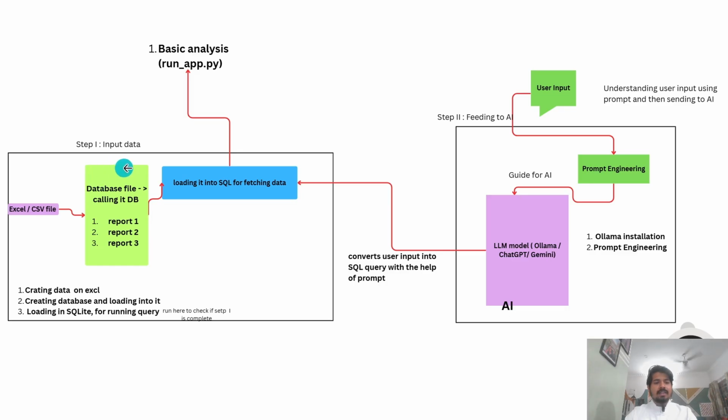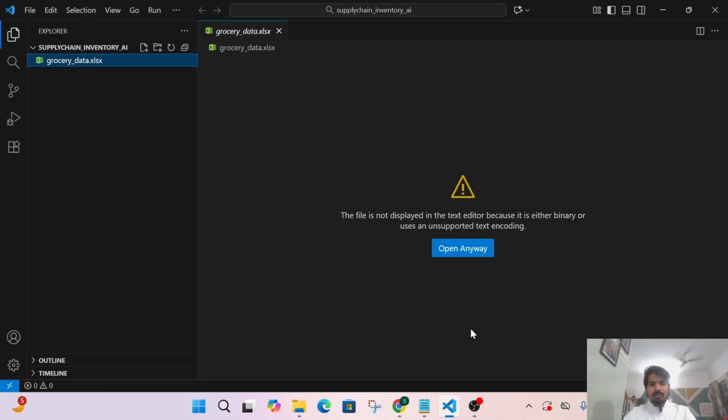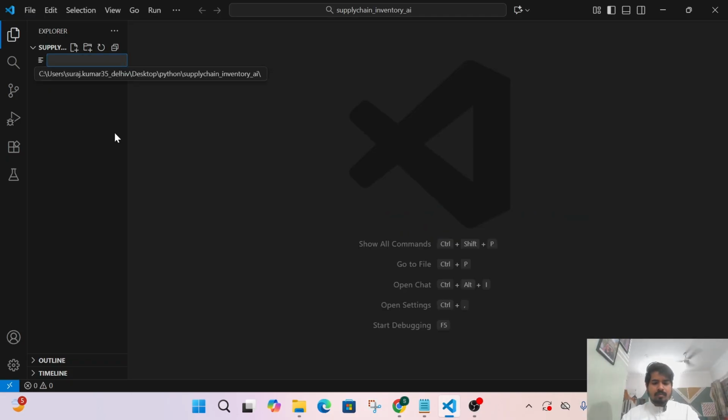What I'm trying to create is a database. A database is simply a big Excel file, and there are multiple tabs in it. We are naming them report 1, report 2, and report 3. So I will create a bigger database and move this entire data from the Excel sheet into one of the reports. For example, if you're working on two or three Excel files, you can have multiple reports: one, two, or three. But in this video, we will stick to only one database and one report. So go into Visual Studio, and click on this.